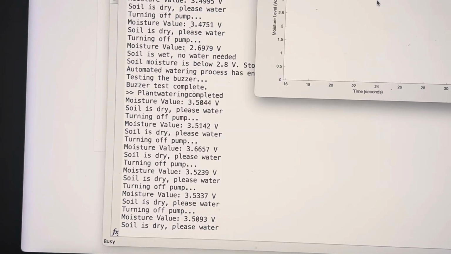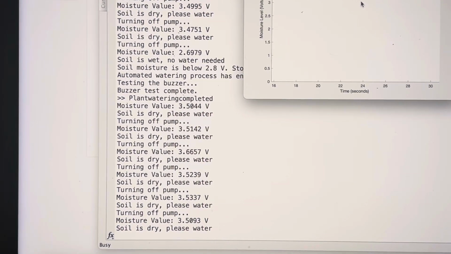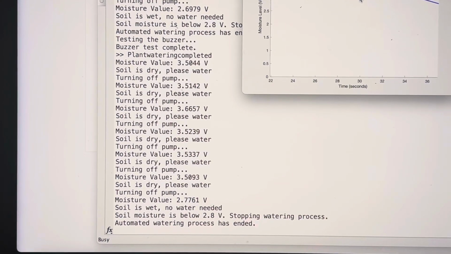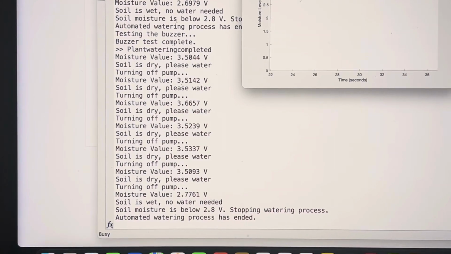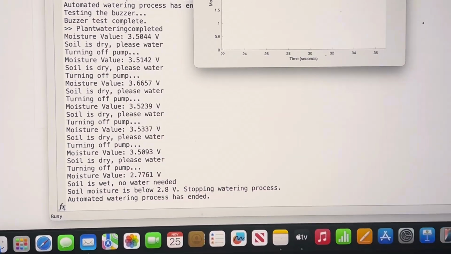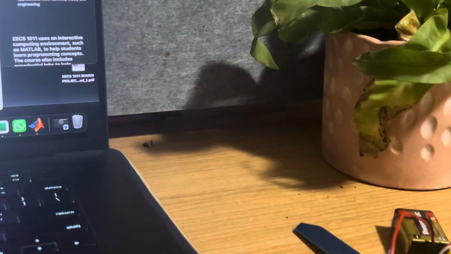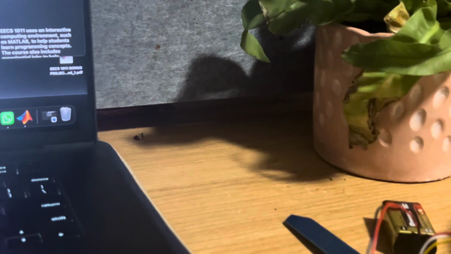So as you can see, it varies. Now if I were to show a damp value, yeah, as you can see, the table was already wet.